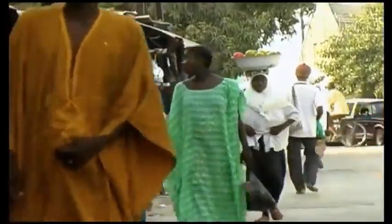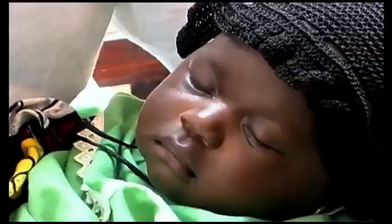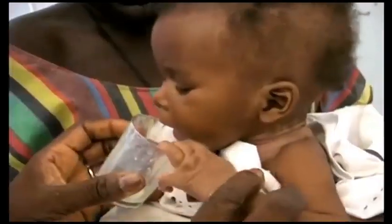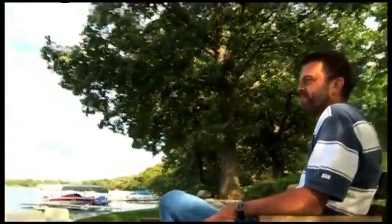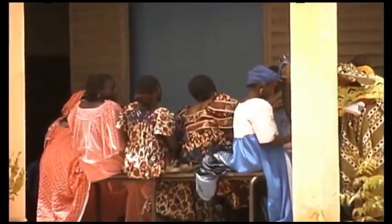But in some places, scientific studies may be too long a pursuit and take a back seat to a harsh reality. In most of sub-Saharan Africa, any baby has a 20% chance of dying before he reaches the age of 5. In some countries, up to 40%. And even those who survive past the age of 5, up to half or more will suffer from malnourished physical and mental development. Former regional representative for Church World Service in Senegal for 16 years, it was Lowell Fugley's mission to help local clinics develop ways to save children at risk to malnutrition.